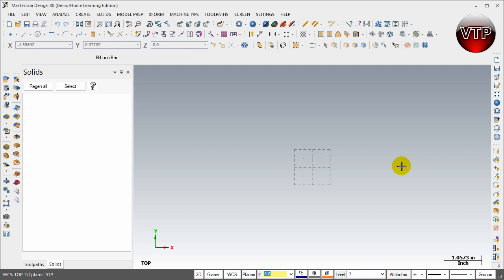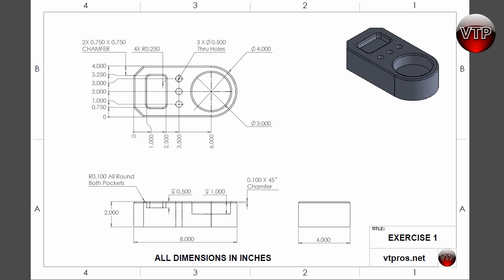Alright, we are now ready to get started on creating the top geometry for our first exercise. So let's go ahead and open up our first exercise again. What I would really recommend is you print this out and have it in front of you as you create the model, as you create everything. I'm going to be going back and forth just to show some things here and there, but most of this stuff I'm just going to be saying out loud as I'm making it. So please go ahead and print this out and follow along as I'm doing this so you get some practice with it as well.